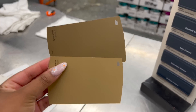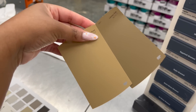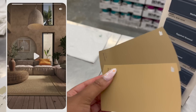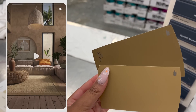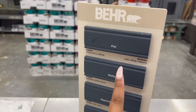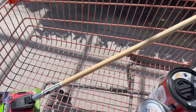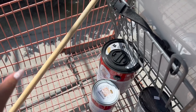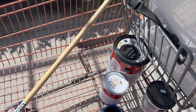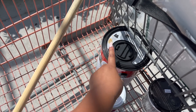We just made it to Home Depot. We decided on these two paint colors — and they look completely different on camera. These are the two colors we're going for. By the way, I got word back from my apartment and I can paint and wallpaper. This swatch is going to dry a little bit darker — it's still wet — and then there's the other one. We also got painter's tape and the kits for actually painting.